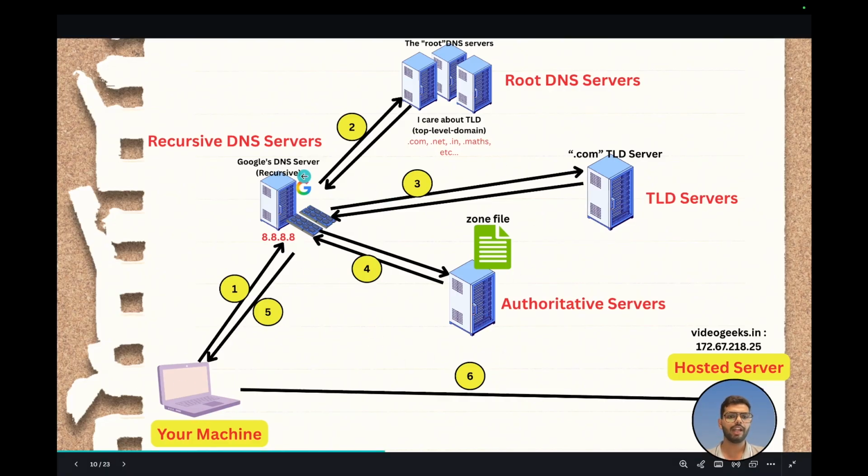Your machine will query for the IP address in the recursive DNS server, then it will contact the root level servers, then TLD servers, then authoritative servers, and finally you will get the response and be able to reach videogeeks.in. So this is the proper workflow.